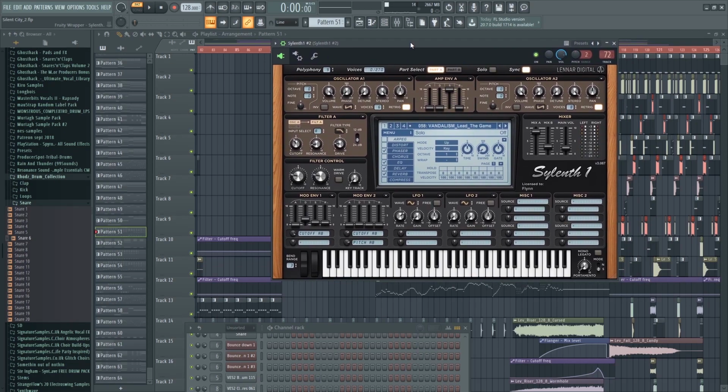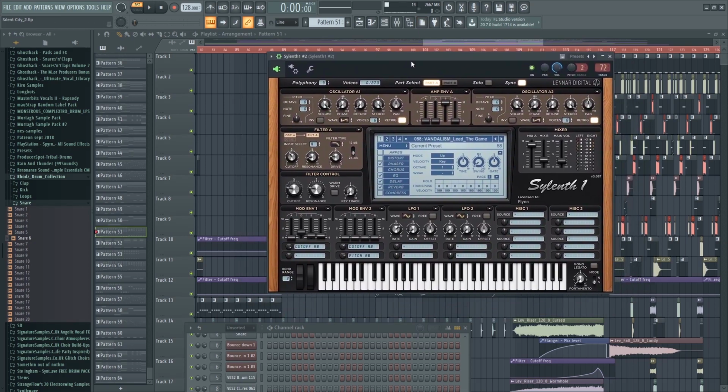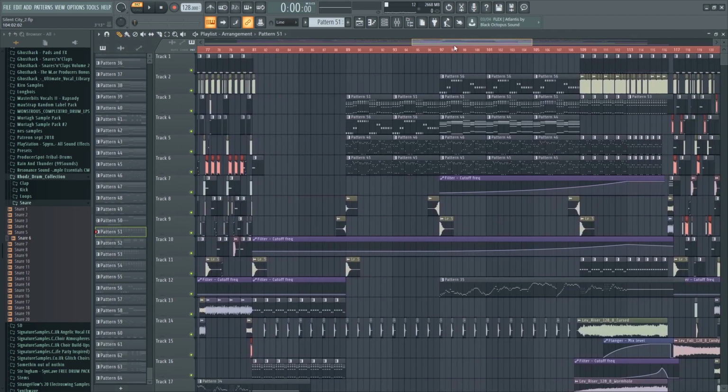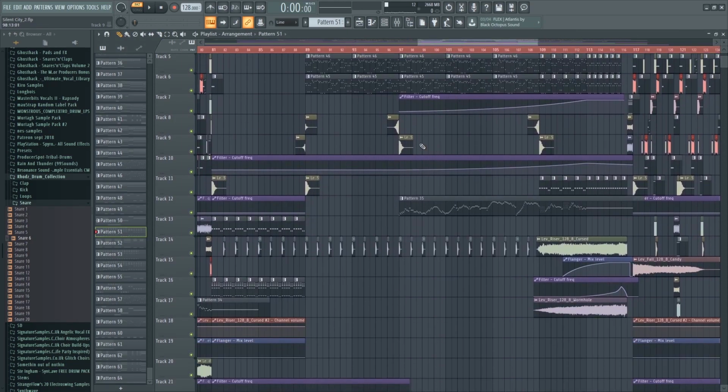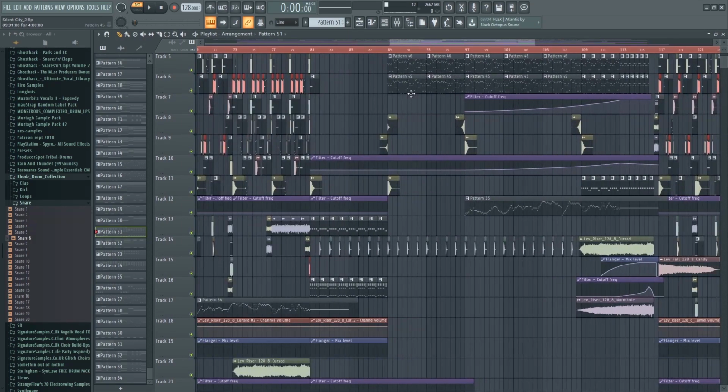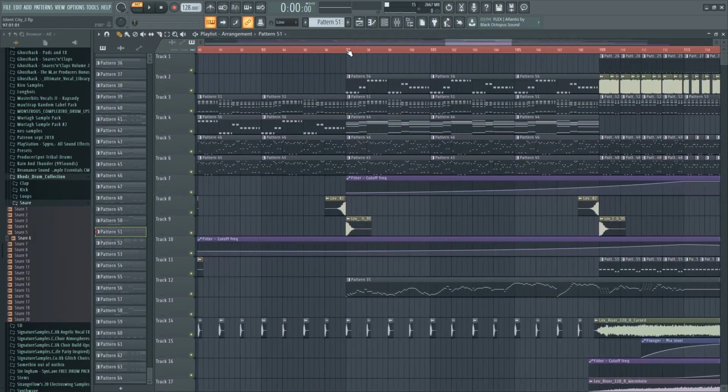Obviously, you should know how to do sound design, because that way, if you want a sound and you don't have a preset for it, you can make that sound. Or if you've got something that's close to that sound, you can modify the preset. So this is just building up with these chords and this lead, and that builds into the drop. So I'll just play a bit of this.